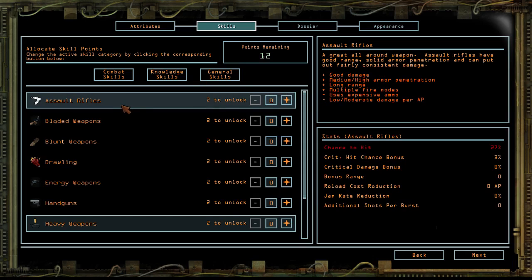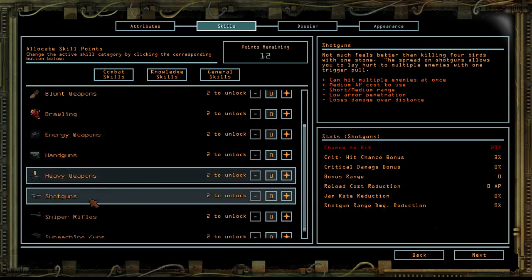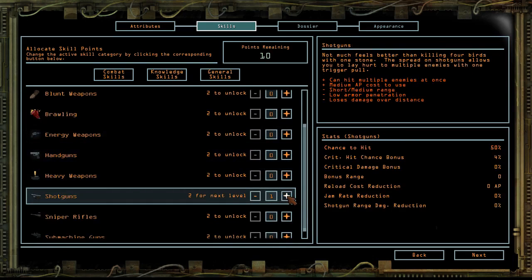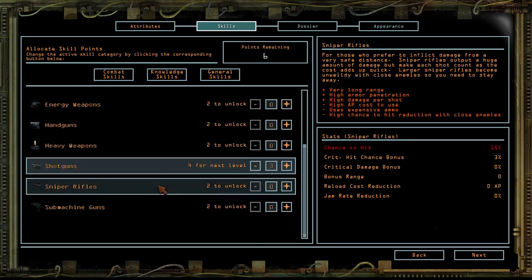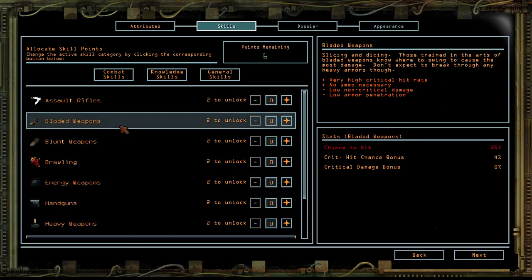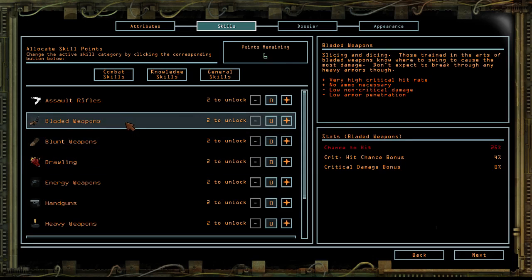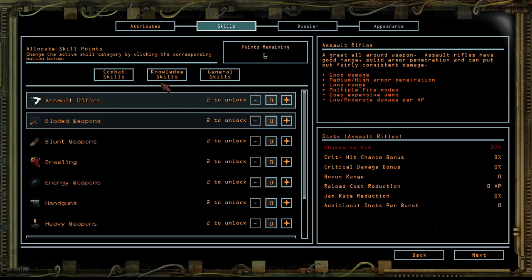So as I said, we're going to make this guy an up-close shotgun wielder. So we want shotguns. 2nd level shotguns, 3rd level shotguns. We want him as a really good shotgun user. Don't really need anything else. Ideally you do kind of want a melee weapon type as well. Or your fists. Fists, blunt weapons, or bladed weapons. I won't do that for now.